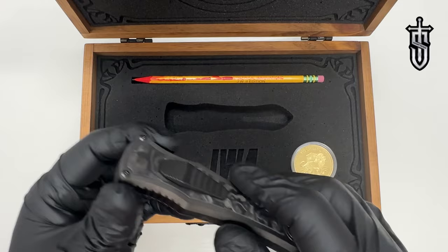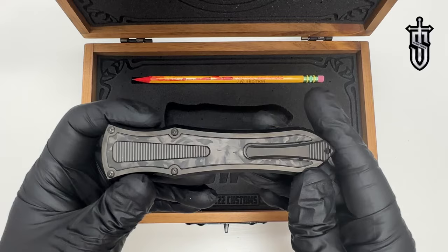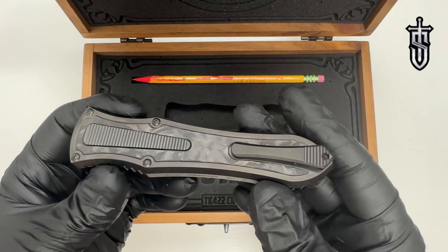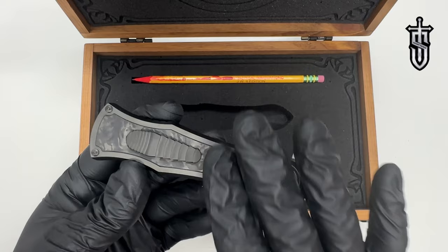There's your fire switch — low profile, super comfortable on the thumb. On the flip side, you've got a spring-loaded clip. It slides right into your pocket with a super snug fit, but not so snug that you can't pull it out with ease. They put a lot of thought, intention, and design into these knives — and that's just the aesthetics.